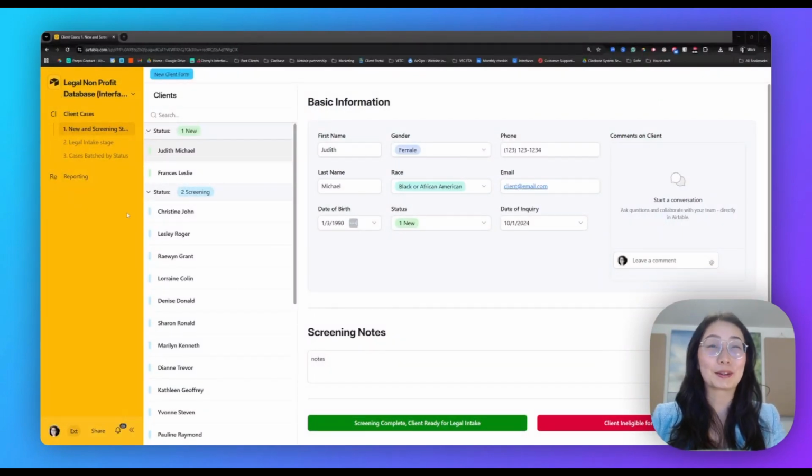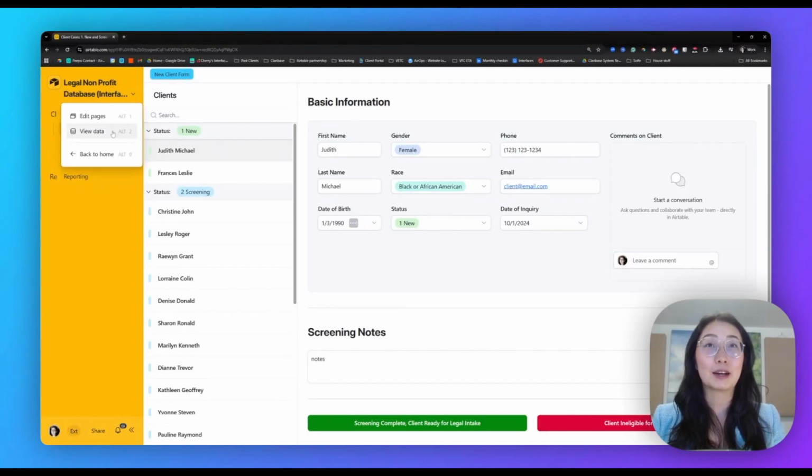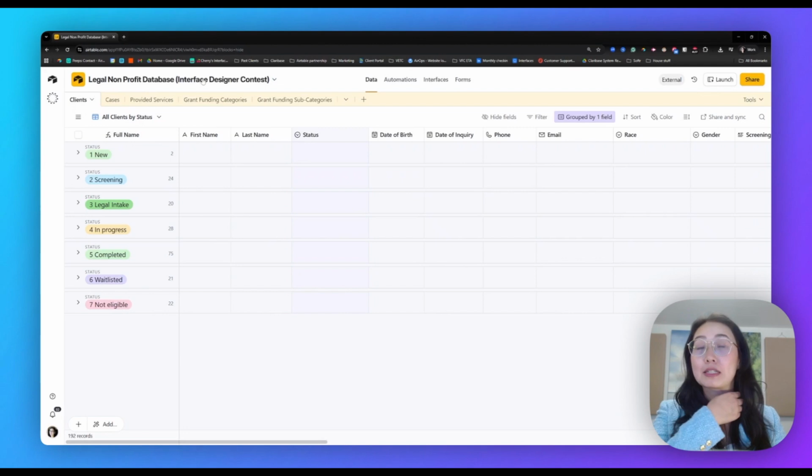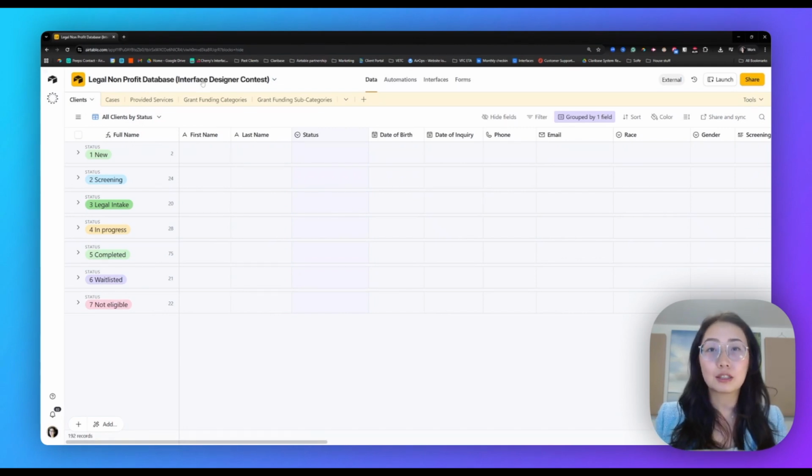We help our clients sort through their data nightmares, get them out of spreadsheet hell and into a holistic system. I'm going to be covering a legal nonprofit case management database today, so very excited to see the multiple facets of how Airtable can help. Lots of times people are coming to us because they've used a traditional legal CRM or maybe a case management software and it just doesn't quite meet all of their requirements.